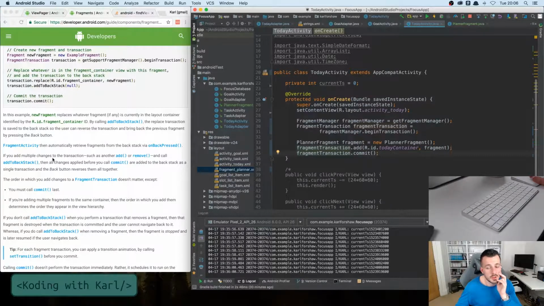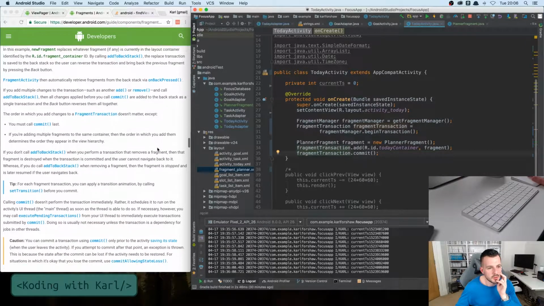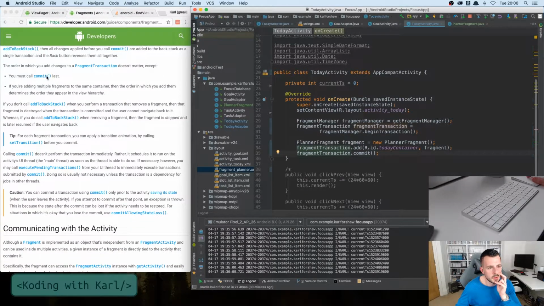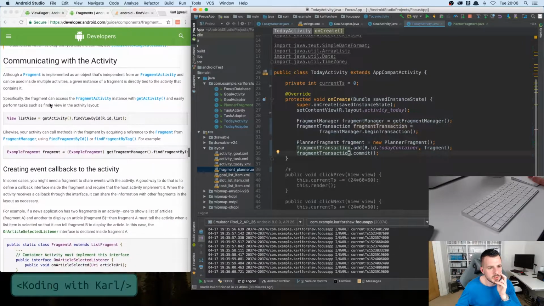Okay, we don't want to do that. Okay, so fragment activity then automatically retrieves fragments, I think that's a typo, from the backstack via on back pressed. If you add multiple changes to the transaction, such as another add or remove, blah blah blah, that doesn't seem.